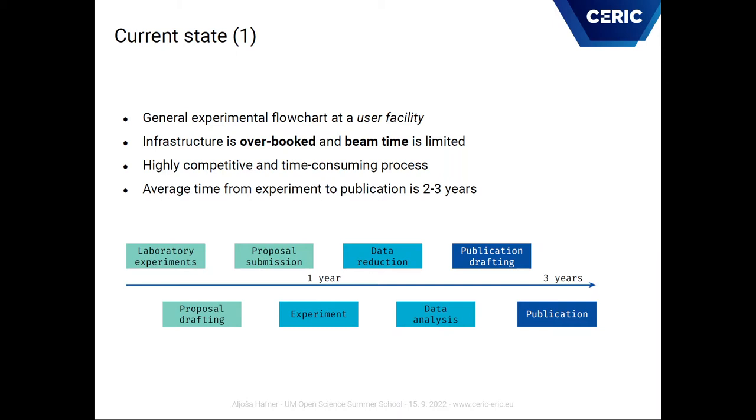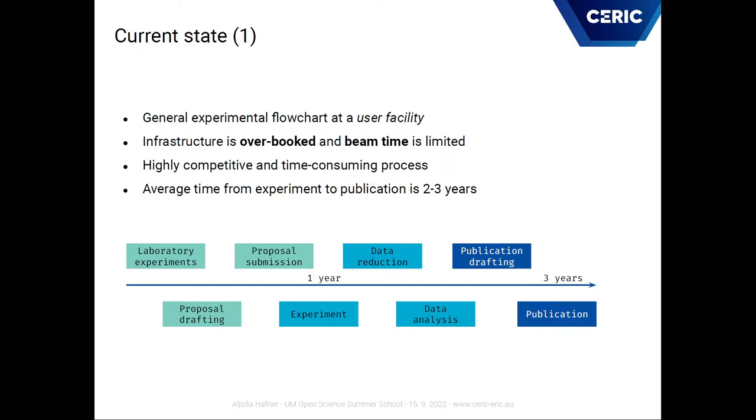So after the experiment is done, the experiment is just some bunch of pixels on a detector. There is nothing there. So first we need to go through a step which is called data reduction. It means that we take all the knowledge we know of the experiment, the optics, the source, the sample, and so on, and put this into some small algorithm. And reduce this data, basically going from these pixels to some curve, to some graph of something, right?